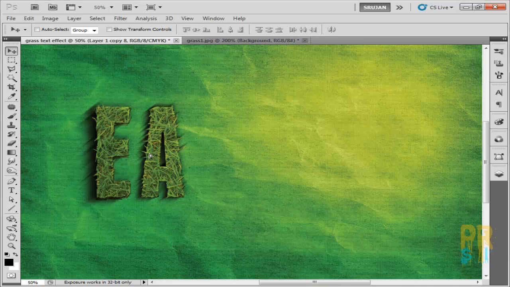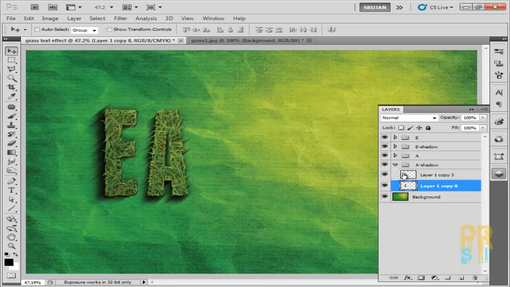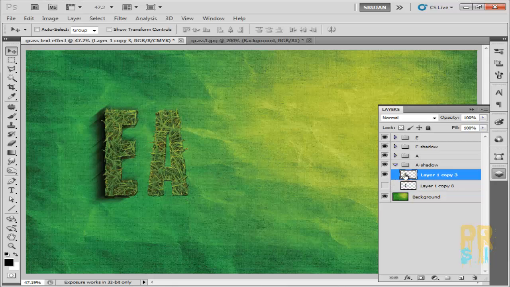Be sure you're satisfied with your shadow and just move it around. Make sure all the shadows are cast in the same direction. Once you're done with the shadow, now it's time for adding depth to our letter A. So we'll again use this burn tool for this job. Select the burn tool, quickly burn around the edges.